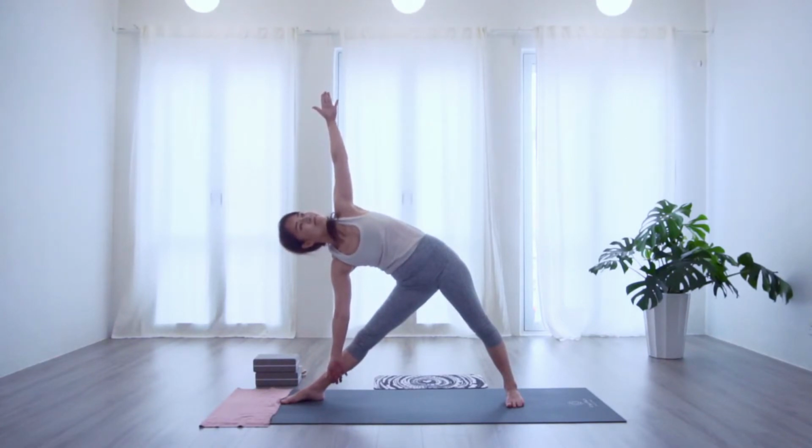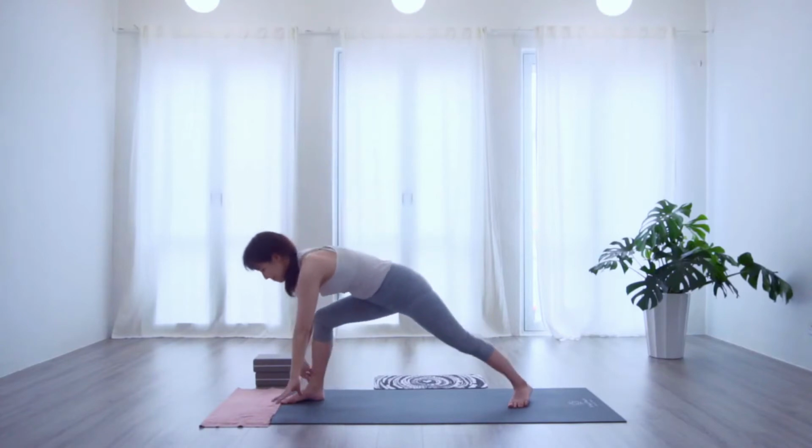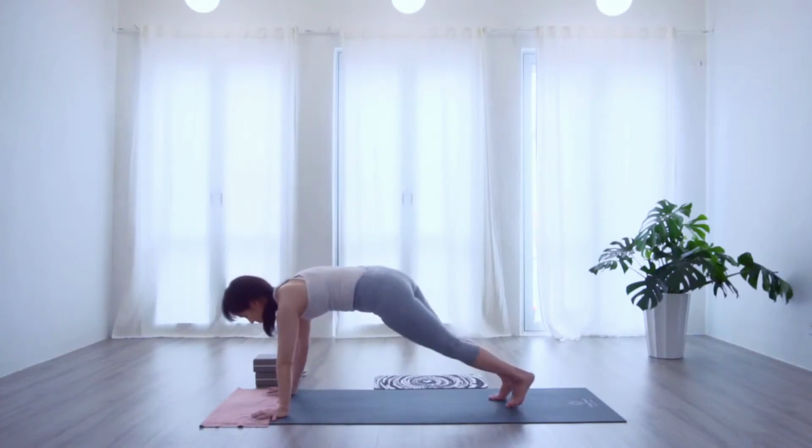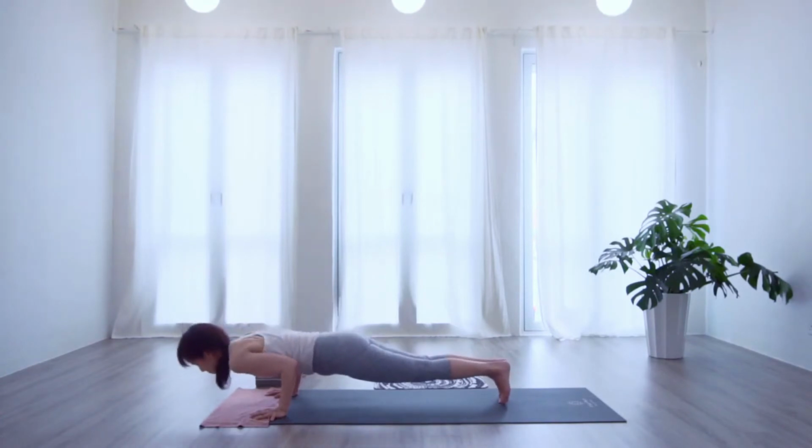Uddhita Trikonasana. Extended triangle pose. Good. And that'll do. Gently, gently release, bringing both hands down, stepping back your feet from a plank position to go to down dog or continue your vinyasas.